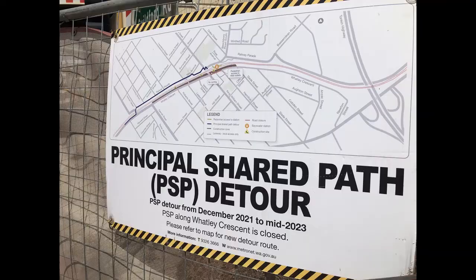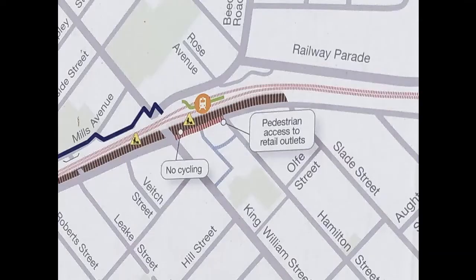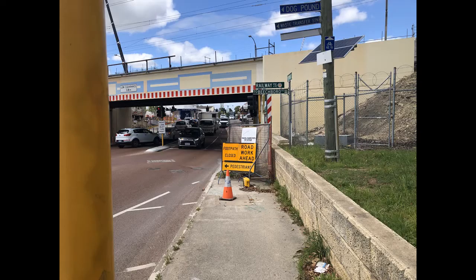But there's a really clear problem. And if you look at this map, which has been up for some time, and you compare it to the current map, which is online, you can see it's out of date. So no one has bothered to go and print off the new map and replace the old map, which is on site. And when I blew this up on my computer and had a close look, you can actually see that where we're supposed to cycle, it says no cycling. So what's the point of that? Take this map down, print off some new maps, and put them in better locations where people can actually stop and read them, put them in useful places.